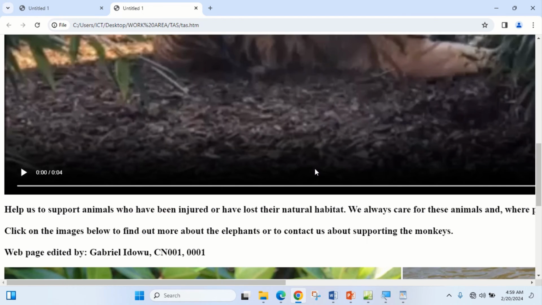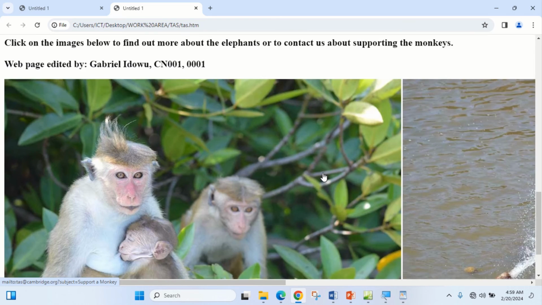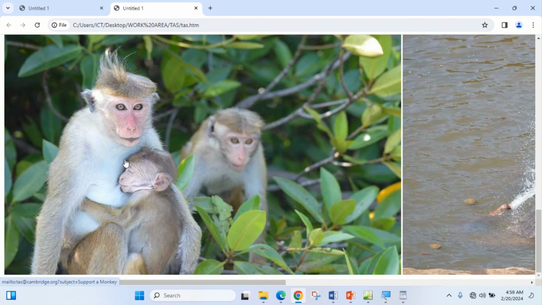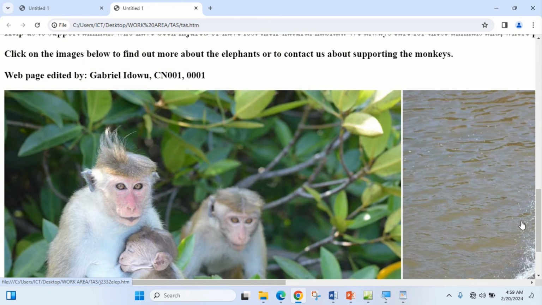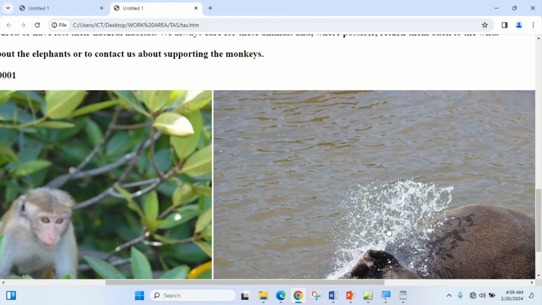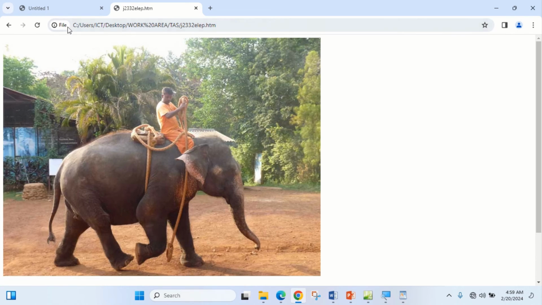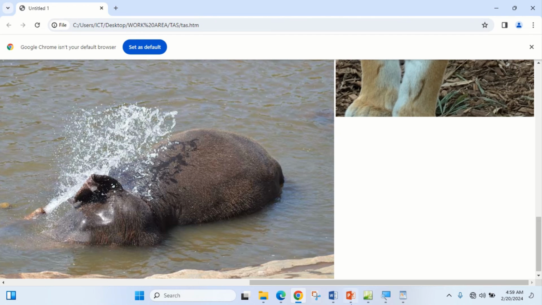Okay, here it is. So if I click on the monkey, there should be a prompt to send an email. You can see that when I click on it, there will be a prompt to send an email. Then if I click on this, there should be a link to another web page called eleb. So let me do this part again.